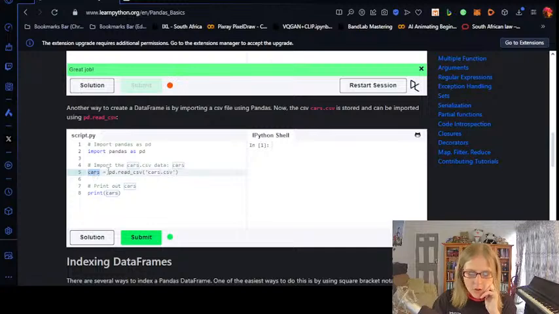In this case, we're calling it cars. We're now referring to pandas as pd, and then it looks like our code word is read_csv, and then cars.csv, print cars.